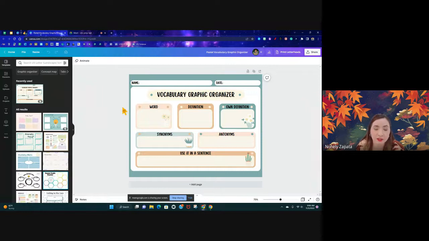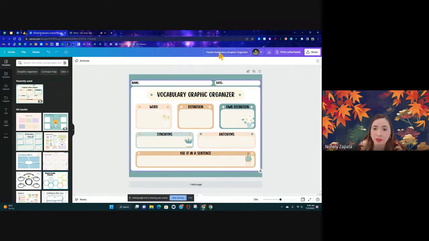So it's kind of like a drive where it saves everything that you work on automatically. All of these boxes are movable, but if you highlight them, you can press the little lock. That way the kids don't mess around with the template.